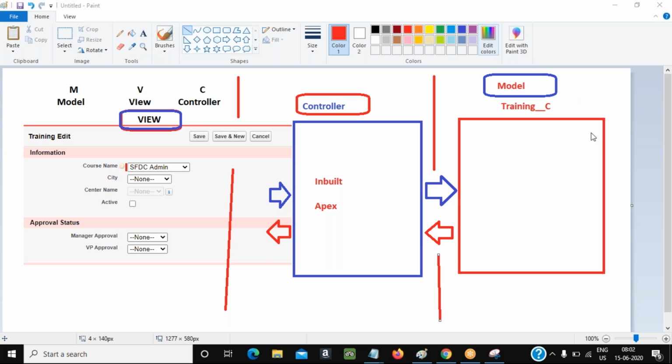Able to follow? Did you get any response? Able to follow, all of you?